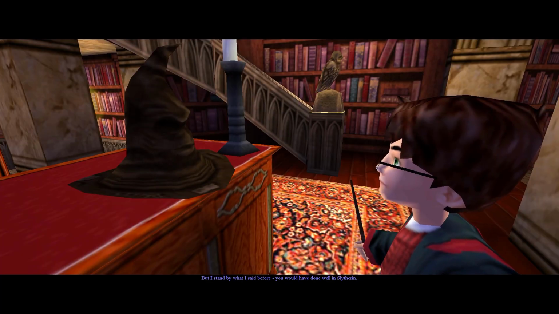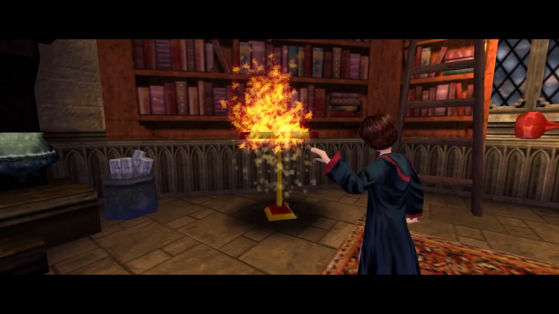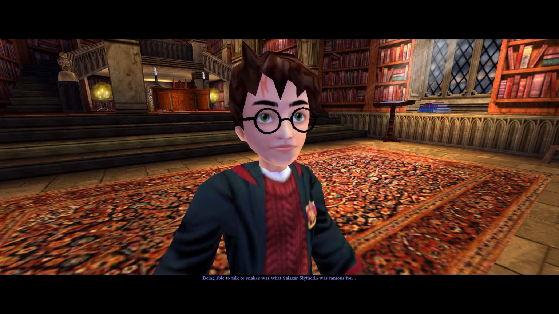After a dramatic conversation with the Sorting Hat, Oh my gosh! Harry watches as Fawkes the Phoenix bursts into flames as Dumbledore walks in. He asks Harry if there's anything he wants to tell him, but Harry keeps his Parselmouth ability to himself.